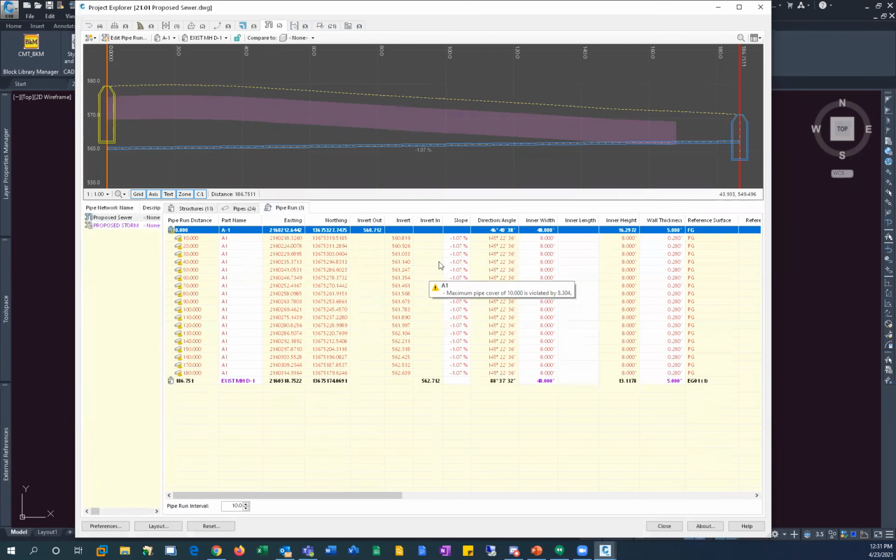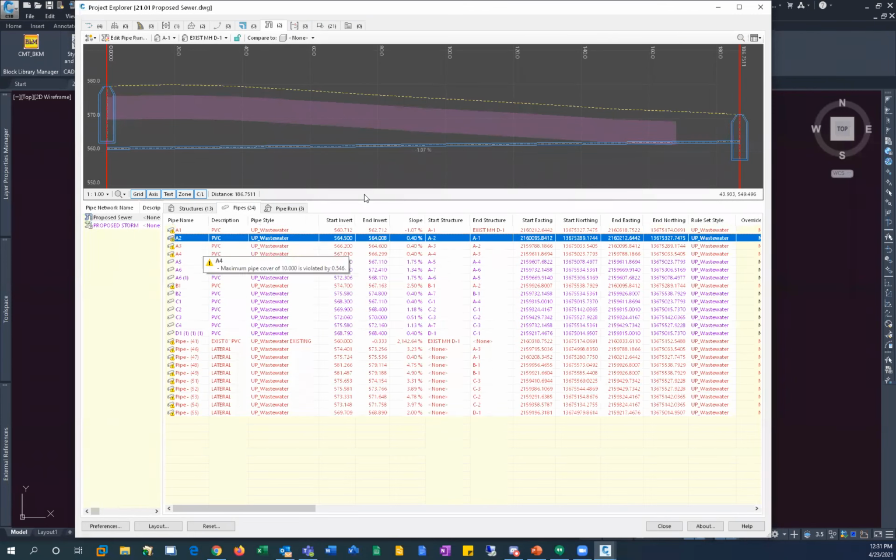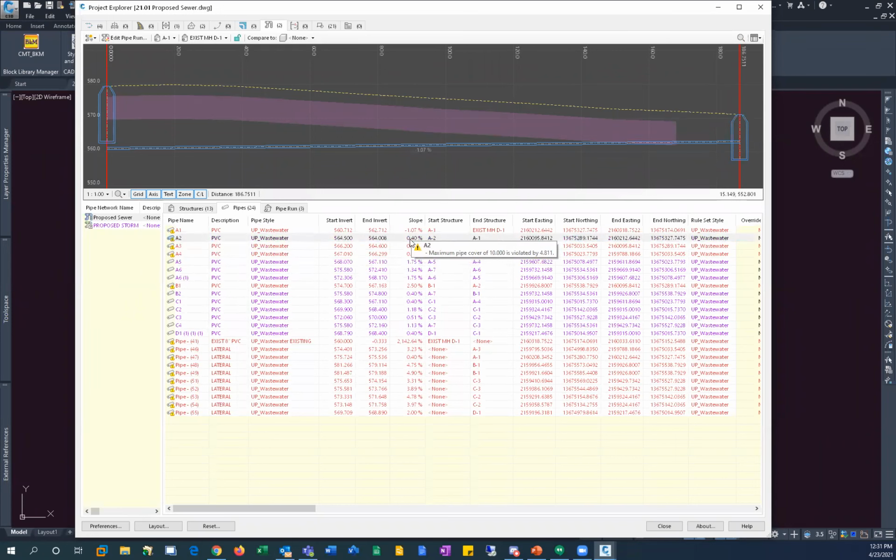Here's the pipe run when going from, this is not right. I wonder if I might have messed this up last night when I was playing with it. I apologize. Go back to Civil 3D and fix it there.